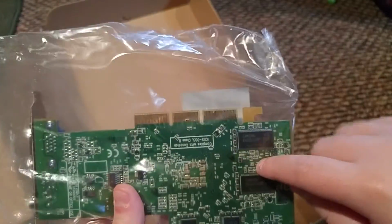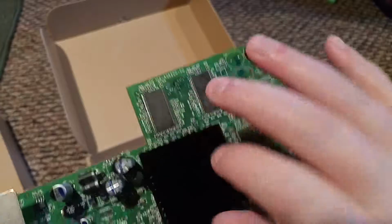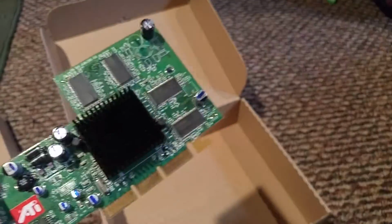Here's the graphics card in all its glory. I don't know why they put the static-free bag inside with this inside of it. This is a staticky bag instead of a static-free bag. That is just redundant. Like, you're just ruining the purpose of it. Ow. Stabbing me. Then here. This is the 9200. You see the heat sink in all of its glory.